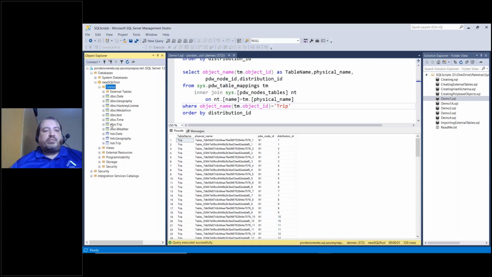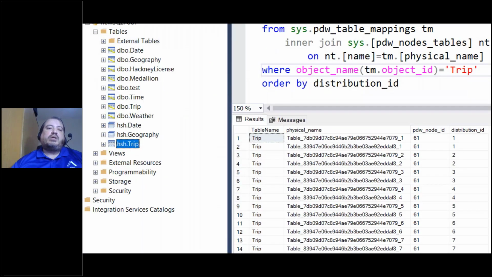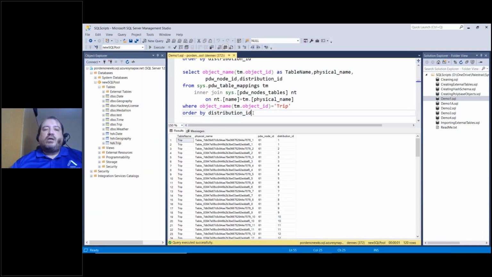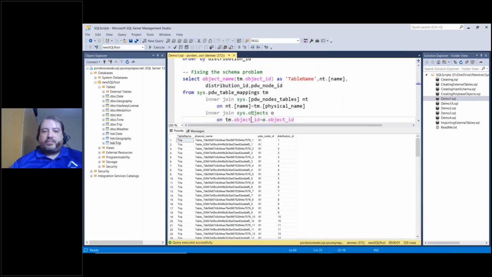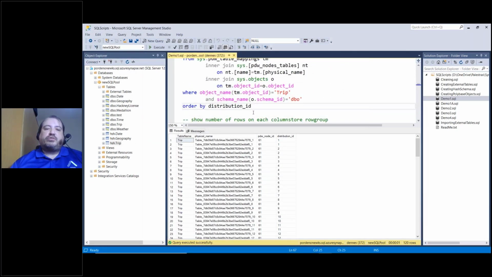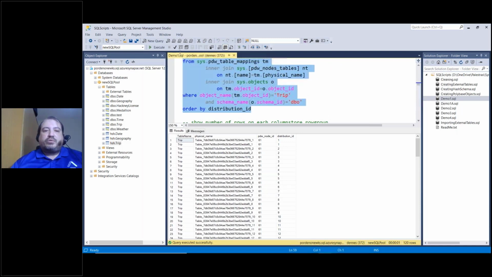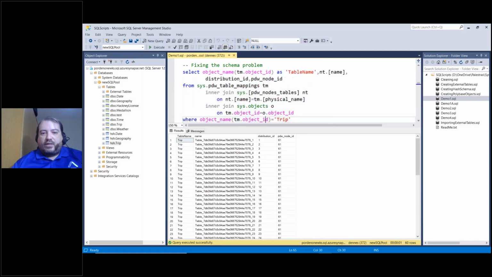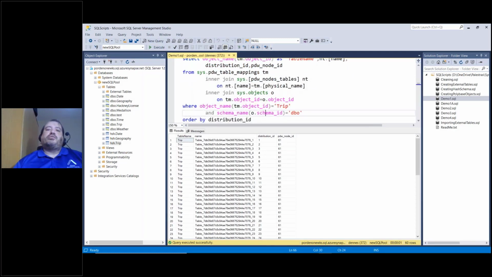I have a trip table on schema DBO and a trip table on schema HSH. So I would need to improve this query in order to be able to see all the information about the trip table on the other schema. I need to filter by the schema.